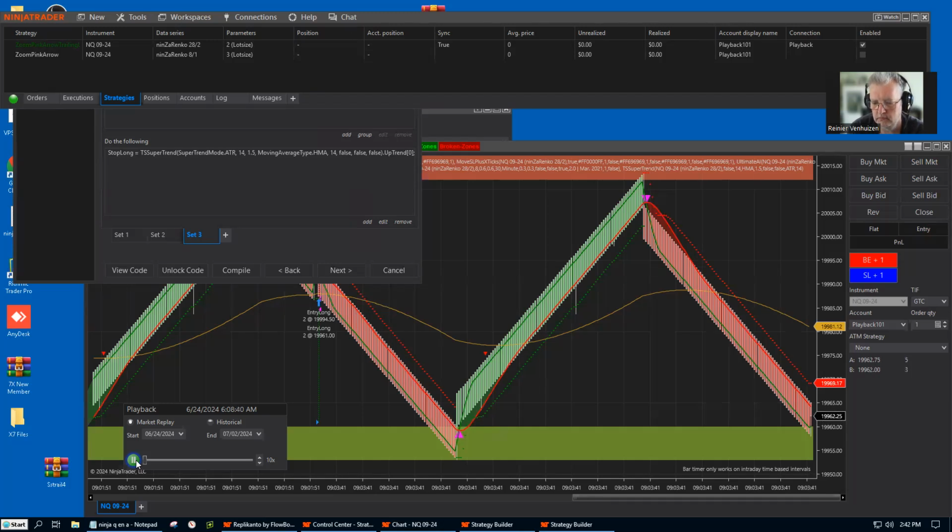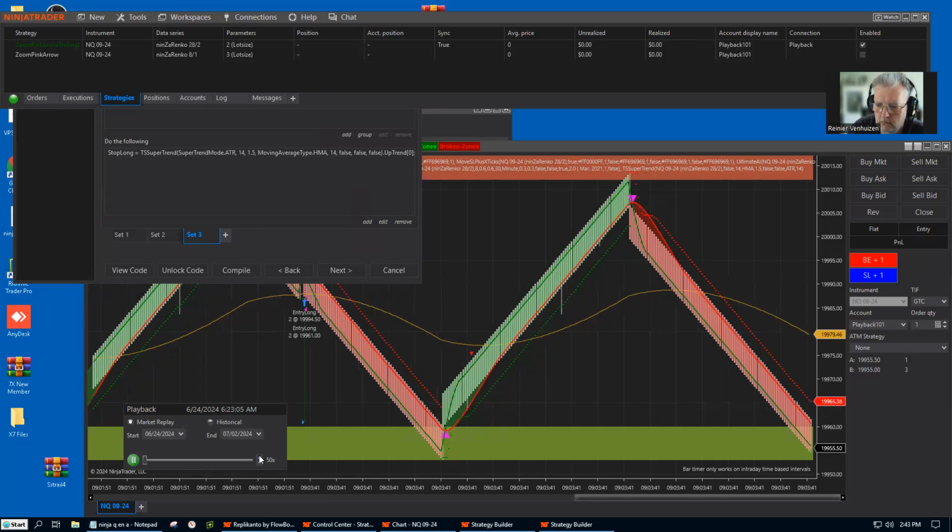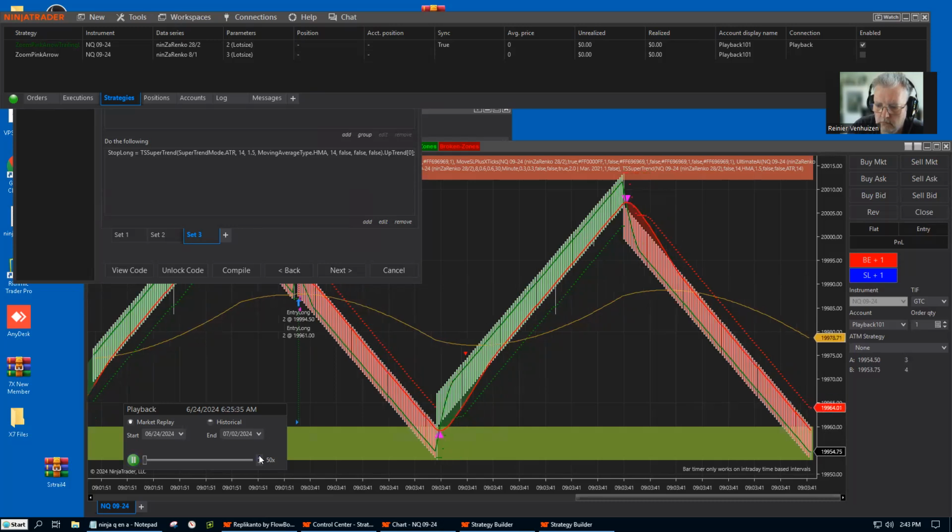Any questions so far? No, I was not trading pink arrow to pink arrow.